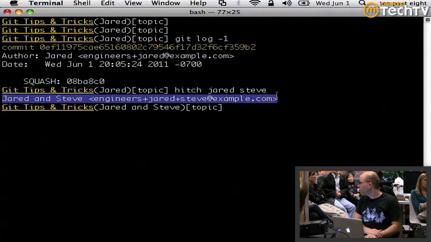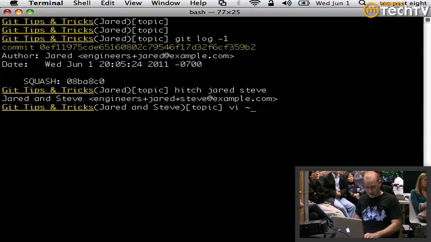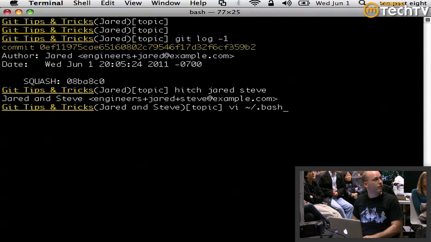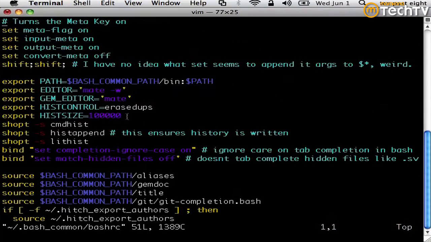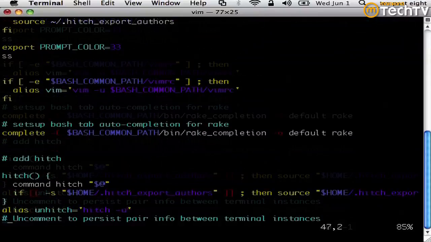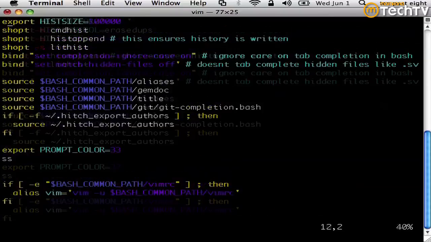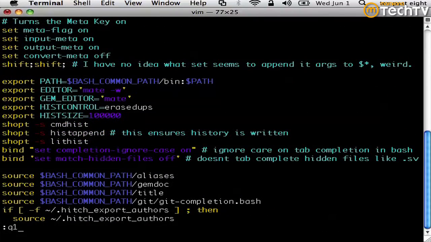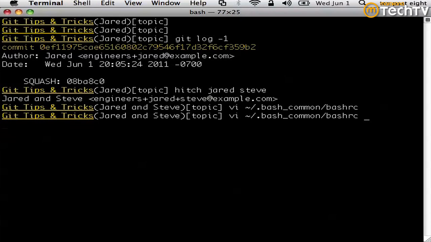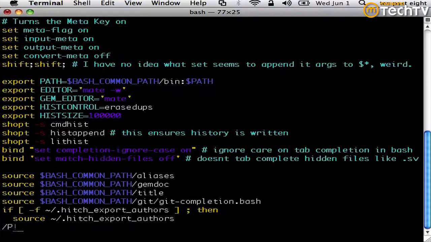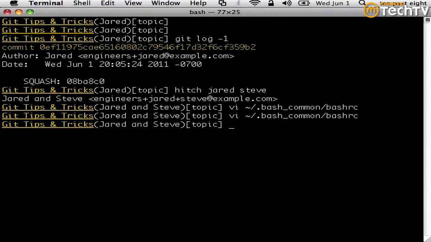Do you have your PS1 published somewhere? The PS1 was actually, I'll show it to you. It's actually kind of crazy. So that thing I talked about earlier that does the bash completion will provide you with this little method that you can use in your, pretty sure it's in that file. Maybe not. I don't know. I can publish it with these slides.